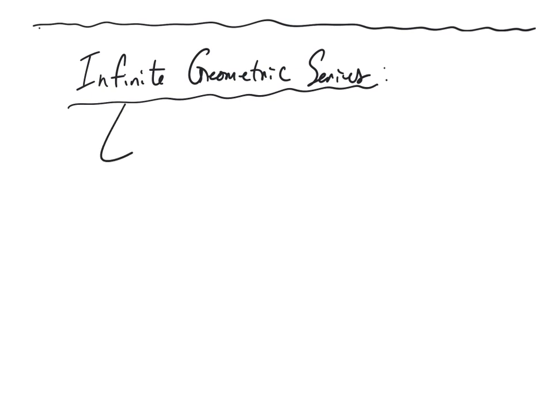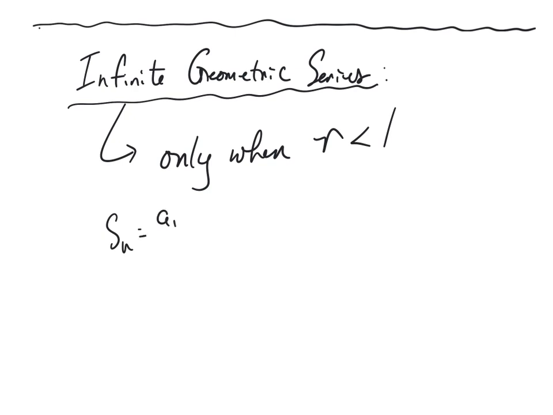And this will be important to jot down. In fact, let me be more specific. I'll use the word only. This is only going to work when r, the common ratio, is less than 1. When the common ratio is less than 1, then part of our formula that we've used on the previous couple of examples, here's my formula I've used for the previous couple of examples, now if we make this sum infinitely large, so instead of 7 terms or 20 terms or 11 terms, now we're going to add up an infinite number of terms.